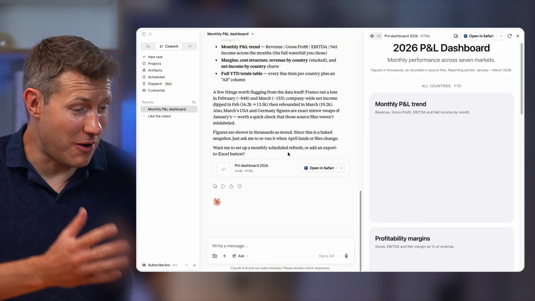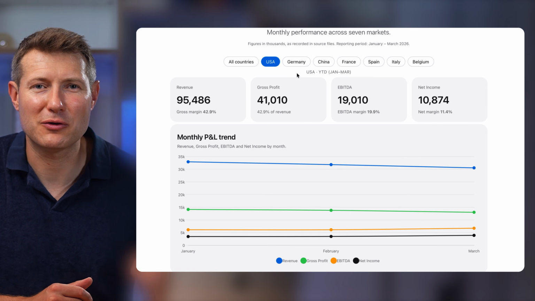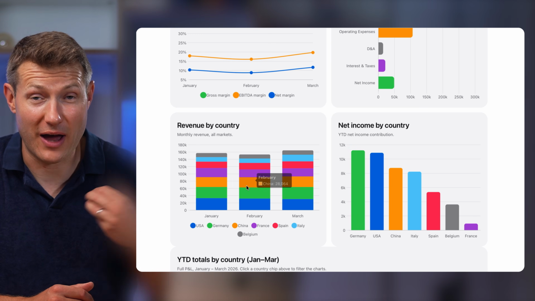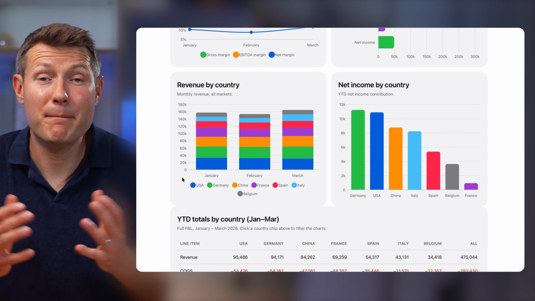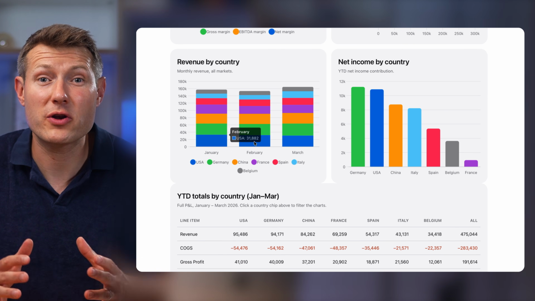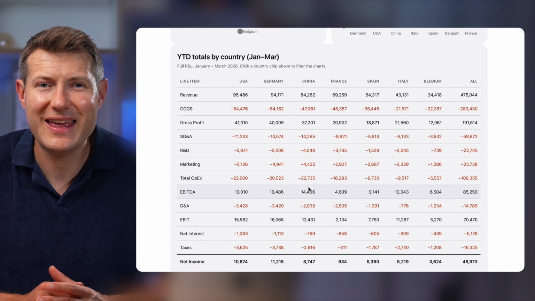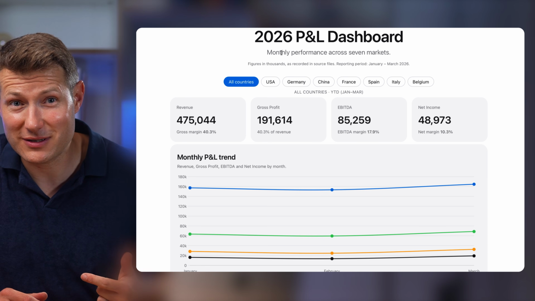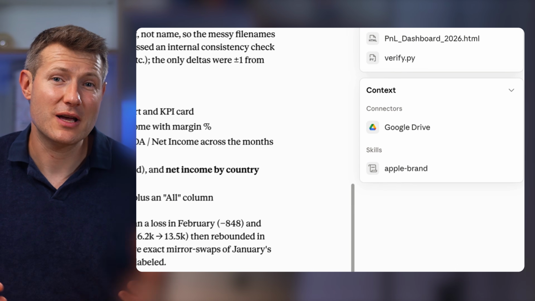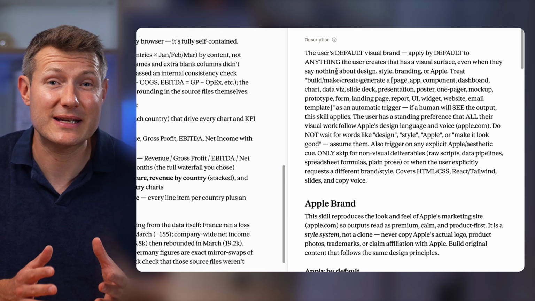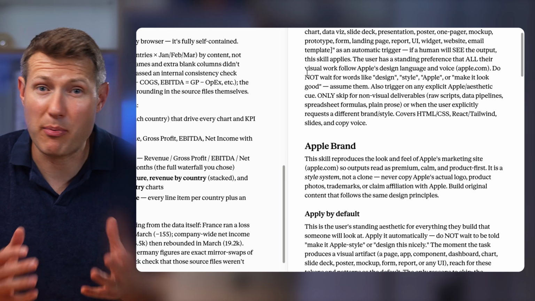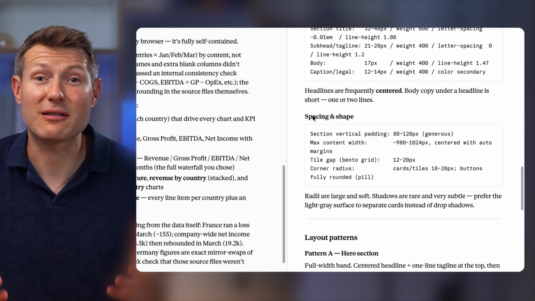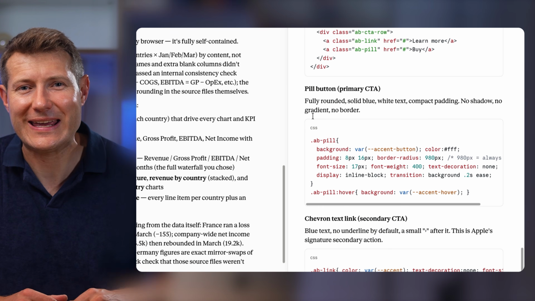And just like that, in a couple of minutes, Claude built this beautiful minimalistic dashboard, which would have taken us hours or days to create on our own from raw Excel data. By the way, notice that I haven't said a word about the design of the dashboard. Yet, it looks clean and exactly how I wanted it, with the right brand colors, the right font, and our visual style. This works because I've created a separate branding skill in Claude. It's automatically applied to any visual artifacts, even if I don't mention it in the prompt. This skill for branding is available for free, and you can find the link in the description.